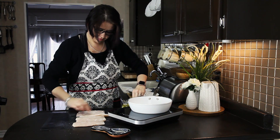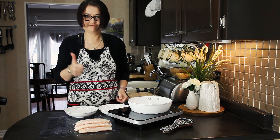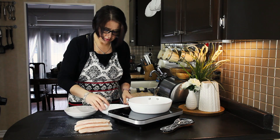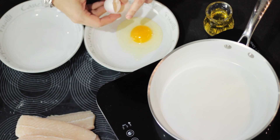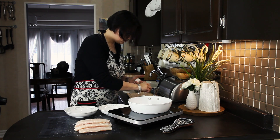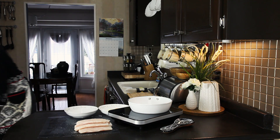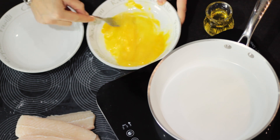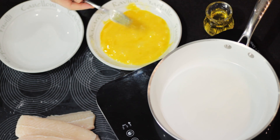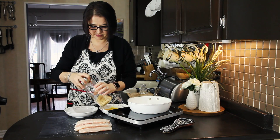Okay, flipping it over and some more salt. I have two deep plates, and in one I'm going to crack two eggs. I just dropped a tiny bit of shell there, so let's clean it up. Now we need a fork, and I'm going to whisk it a little bit. All right, the whisking is done. Now it's time to heat up the oil, and I'm putting it on medium high heat.